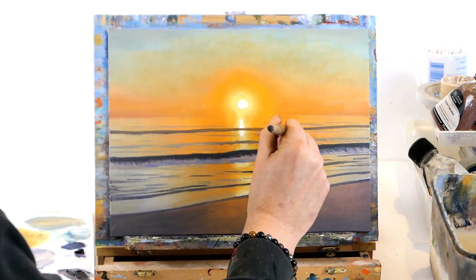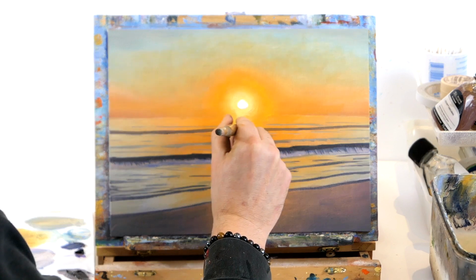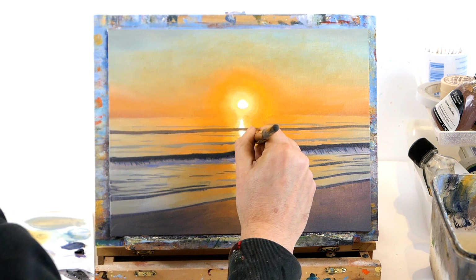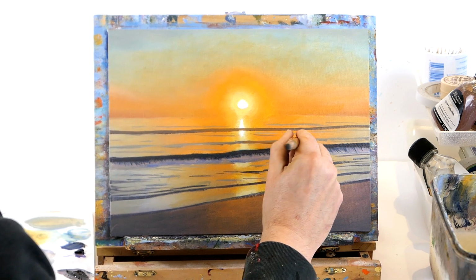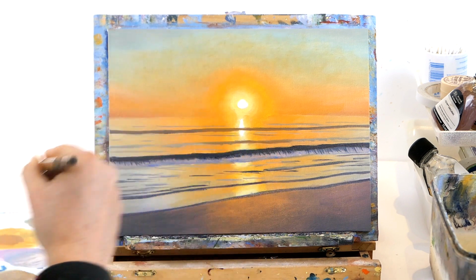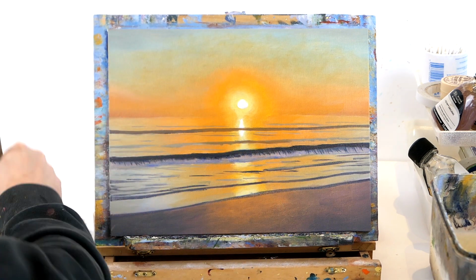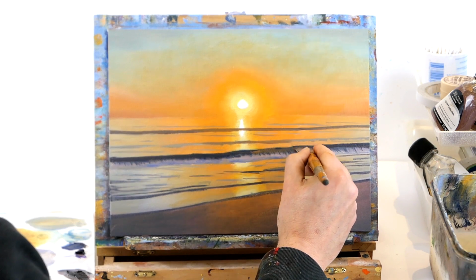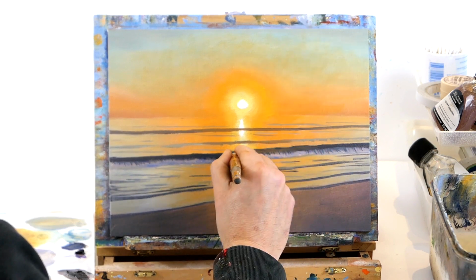And we can do the same on the ones underneath. So take your time, try to have a steady hand. But all we're doing, look, we're just colouring in the waves we've just done in this warmer colour. And it just looks like they're getting all that heat from that beautiful sunset. And we can do the same look on our big wave. So there's nothing we can't correct.